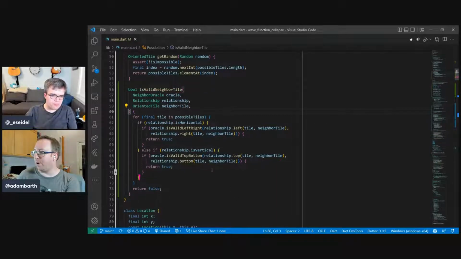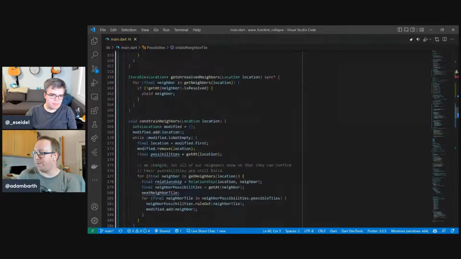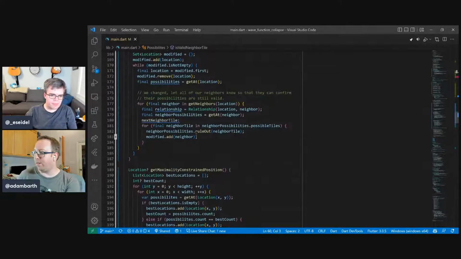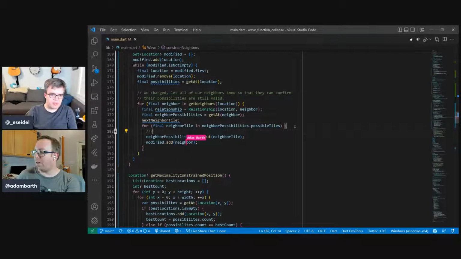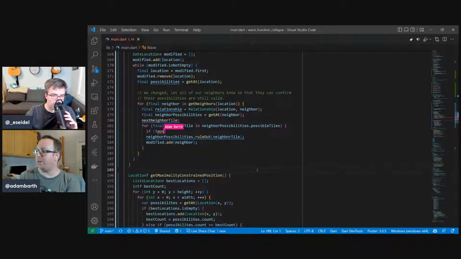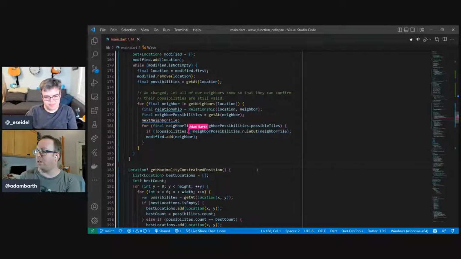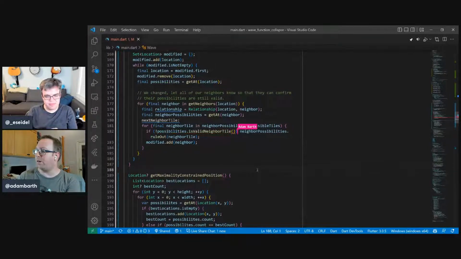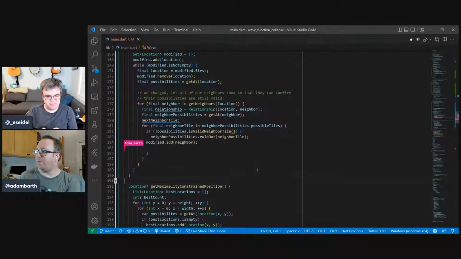Okay, so where did we take this loop out of? Somewhere here. Line 180-ish. Yeah, like 182, I think. Okay, yep, great. So if not possibilities is valid neighbor tile, then we rule them out and say that we modified the neighbor.